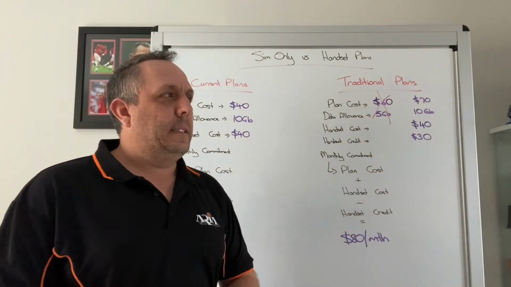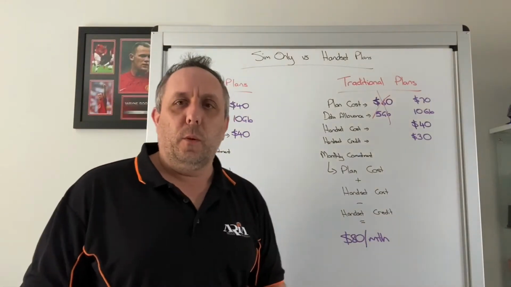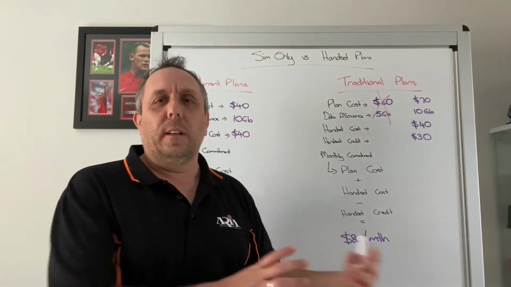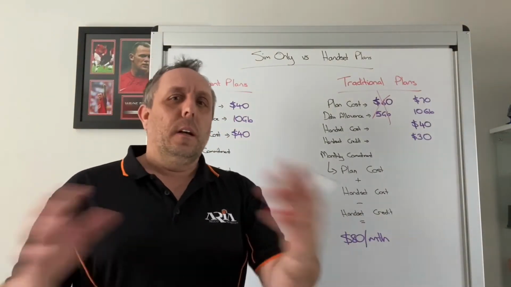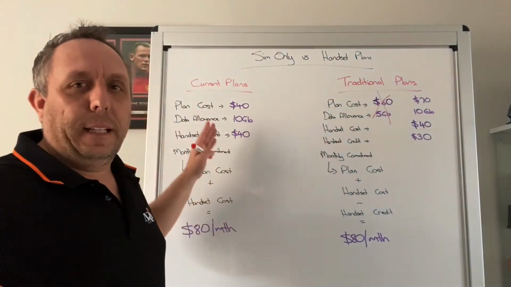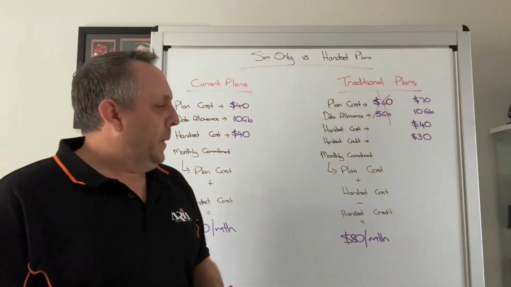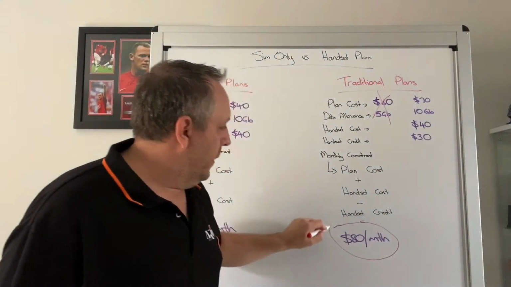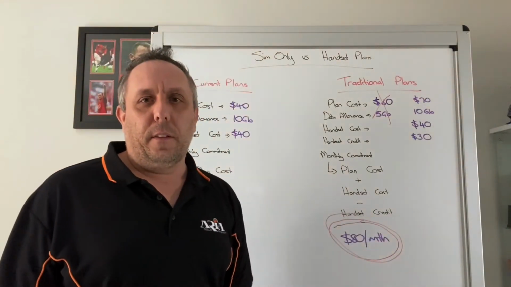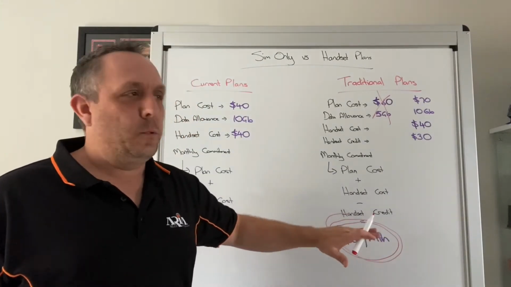Now, the plans typically change every 12 months or so. There'll be new plans coming out. And if you do decide that you want to leave the carrier that you're with at the moment, you're free to go on these sort of plans and you just pay out the handsets. Those plans you're locked in. So the main difference being, if you go on this plan, you're contracted for $80 a month. That's your contract. That's what you have to pay.